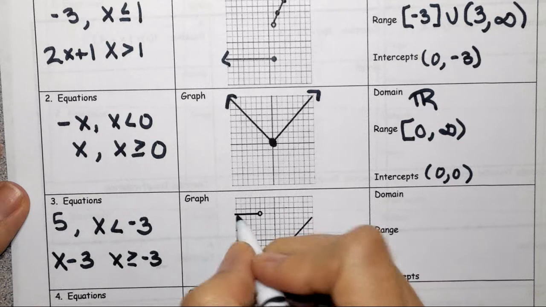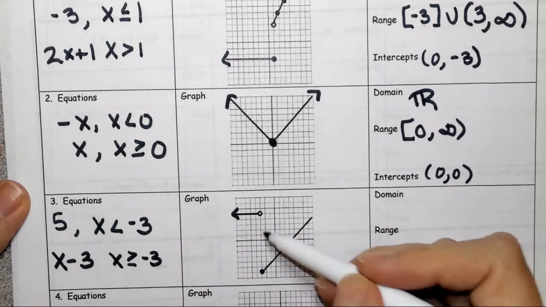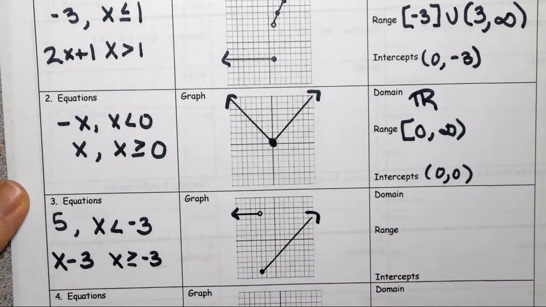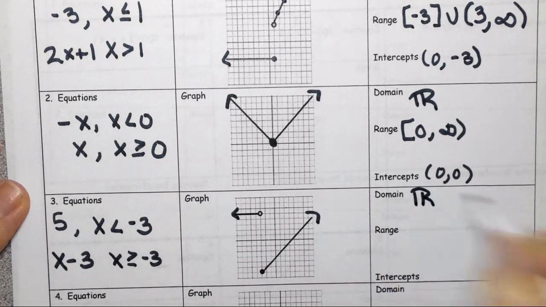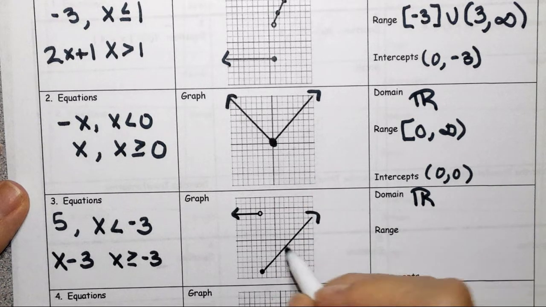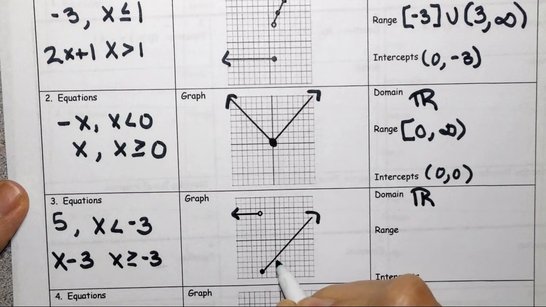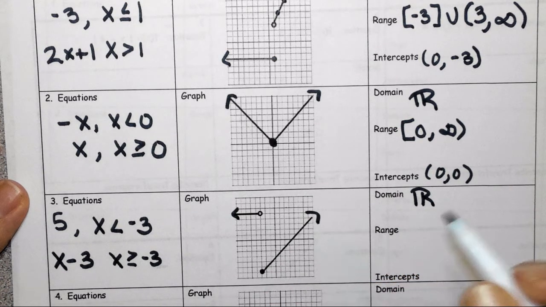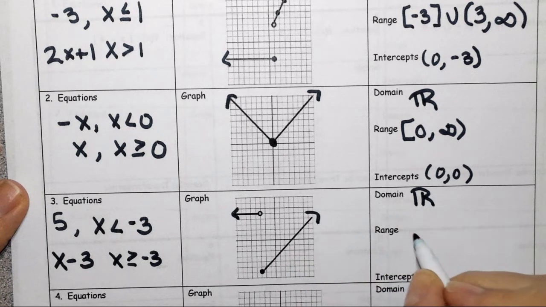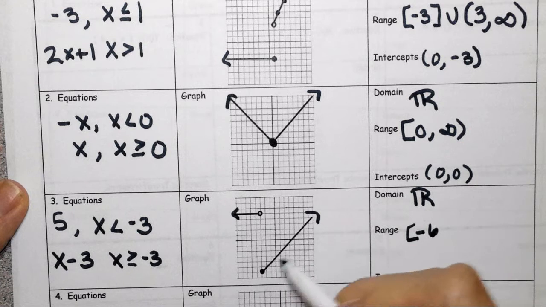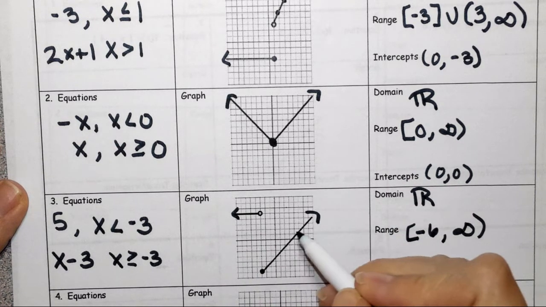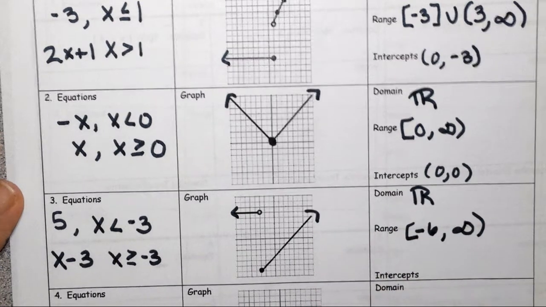All right, when we do the domain for this one, I'm going to the left forever, and I'm covering up right here at the -3, and I'm also going to the right forever. So again, it's all real numbers. Your range is going to go from the bottom of your graph to the top of your graph. The lowest point down here is 1, 2, 3, 4, 5, 6. Double check. 1, 2, 3, 4, 5, 6. So it looks like it's -6, and then it goes off to infinity. And I know some of y'all are going, oh, but there's a hole right there. But remember, this is going to go off forever, so I'm going to end up covering it up.